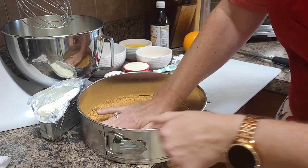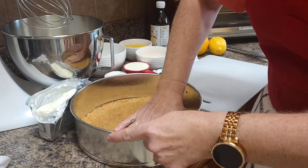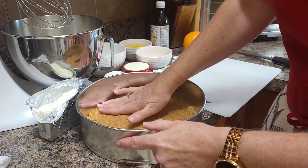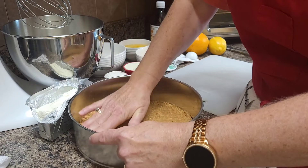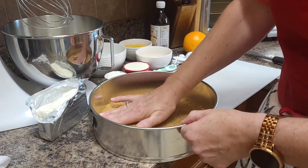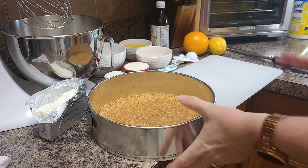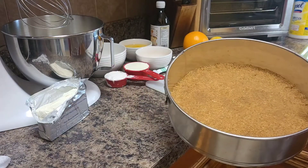The original recipe for this came out of a book my mother passed along after she passed away, called Cheesecakes. It had a pastry crust, but I tried it a couple times and it was honestly horrible, so I decided I much prefer just a basic graham cracker crust. I am going to post the original recipe at the very end of the video — it does show the pastry portion — but if you don't like it, just do the graham cracker like I'm doing. There's no need to bake this crust; it's all set to go. I'm going to set it aside and prep the rest of my ingredients.